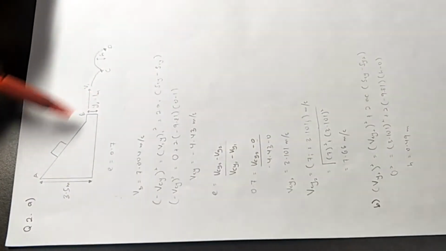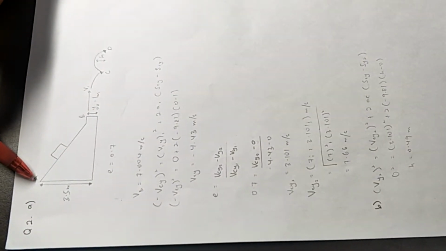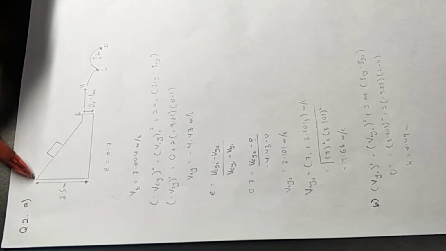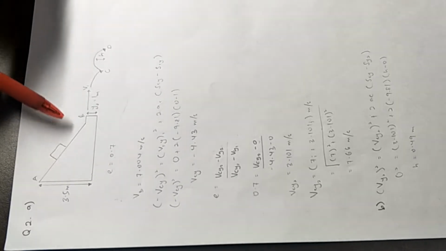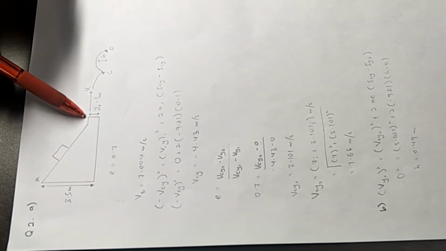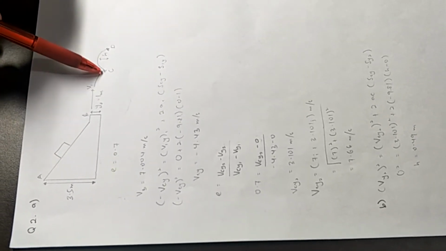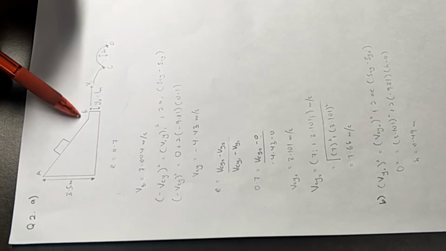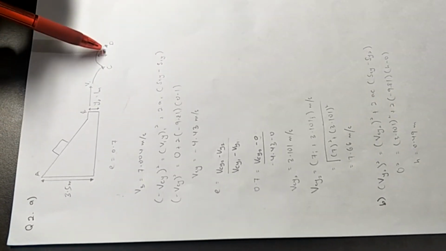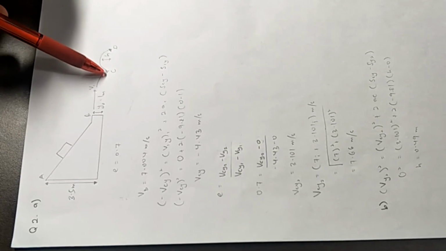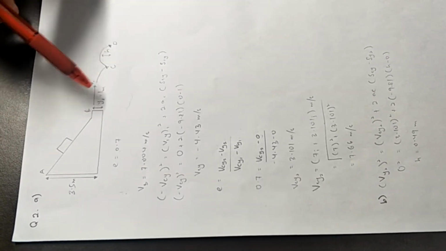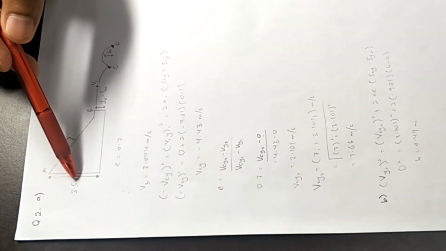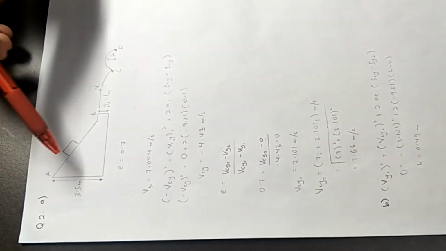Question 2a. In this FBD, the object is released from rest at point A. Then the object slides down due to gravity. It passes through point B and falls to point C with velocity from B, and bounces to point D with velocity from C. The height of y0 is 1 meter, so the height from A to B is 2.5 meters.